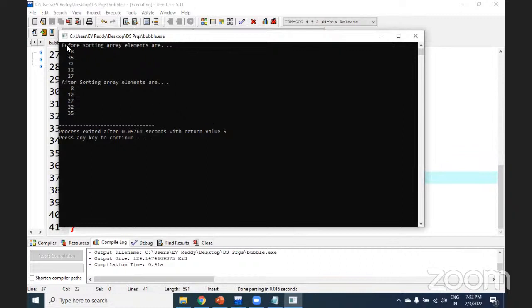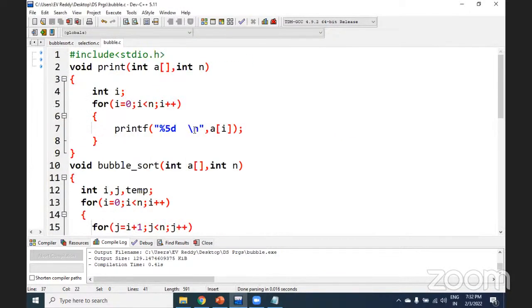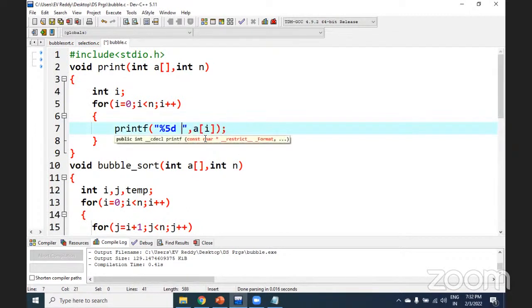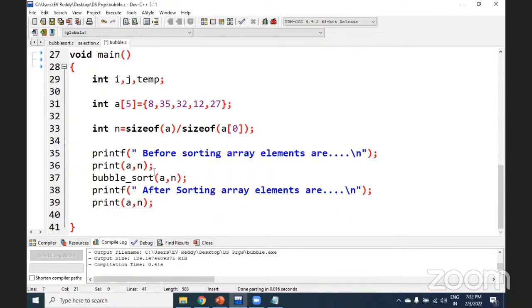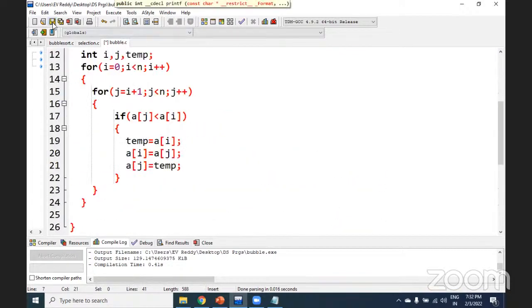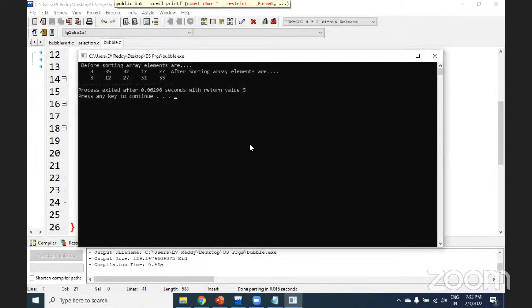See here, before sorting the elements are 8, 35, 32, 12, 27. Now 8, 12, 27, 32, 35. Otherwise, if you don't give the backslash here, for every element it is displaying on a new line now. Not a big issue. Yeah, I'll save and I'll run this program one more time.